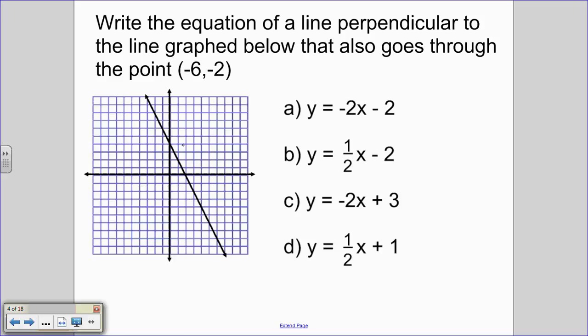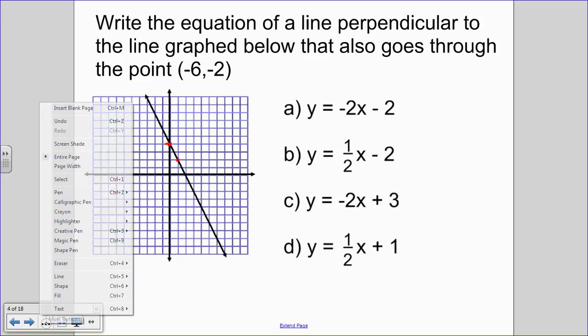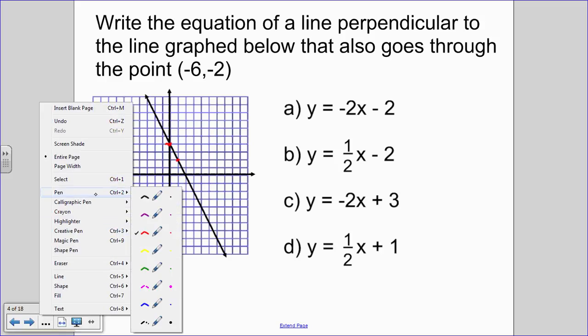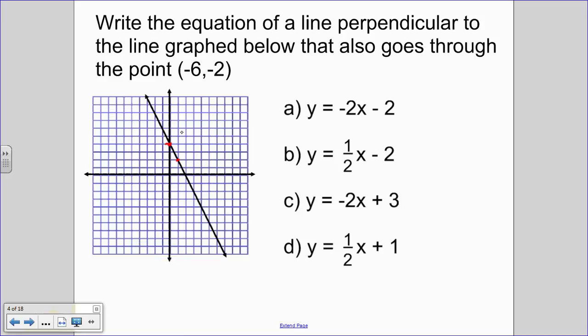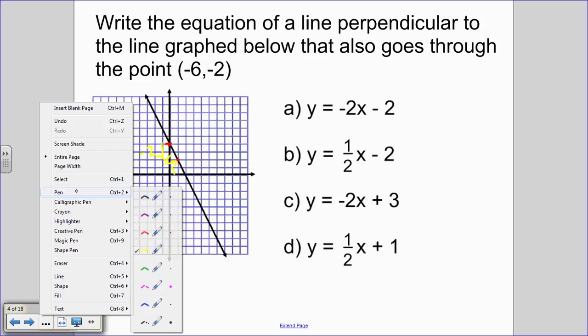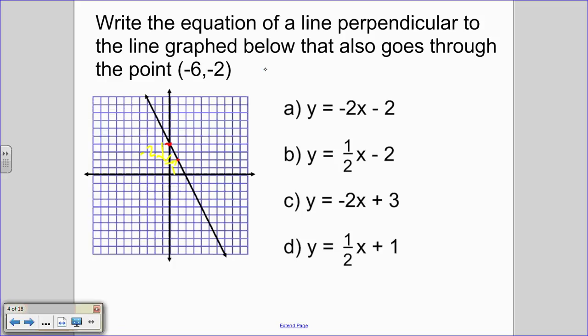So when I look at this line, I need to find 2 good points so I can find the slope. I see the y-intercept pretty clear, as well as this point right here. To find the slope, you find your rise over run, and you read from left to right. So going from point to point, I have to go down 2, so that's a -2, and go over 1, so that's a +1. So the current slope of the line in the picture is -2/1, or simply -2.